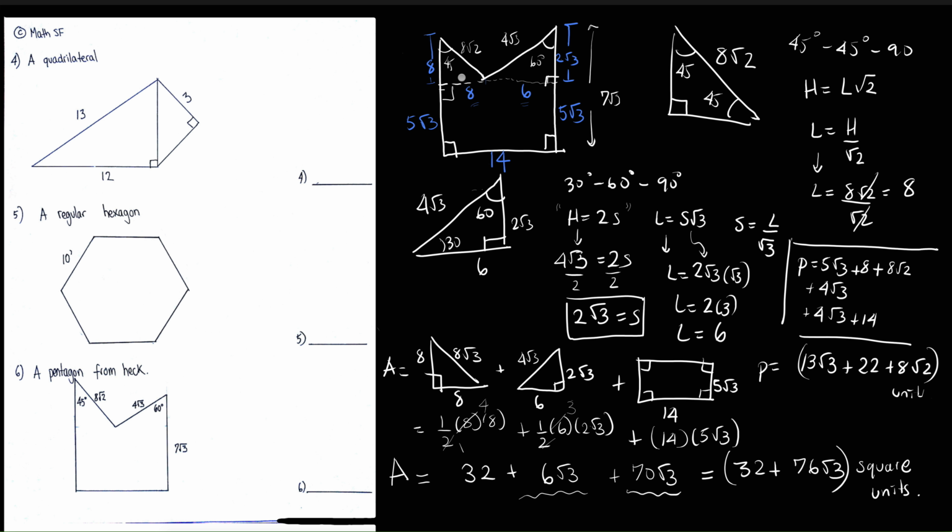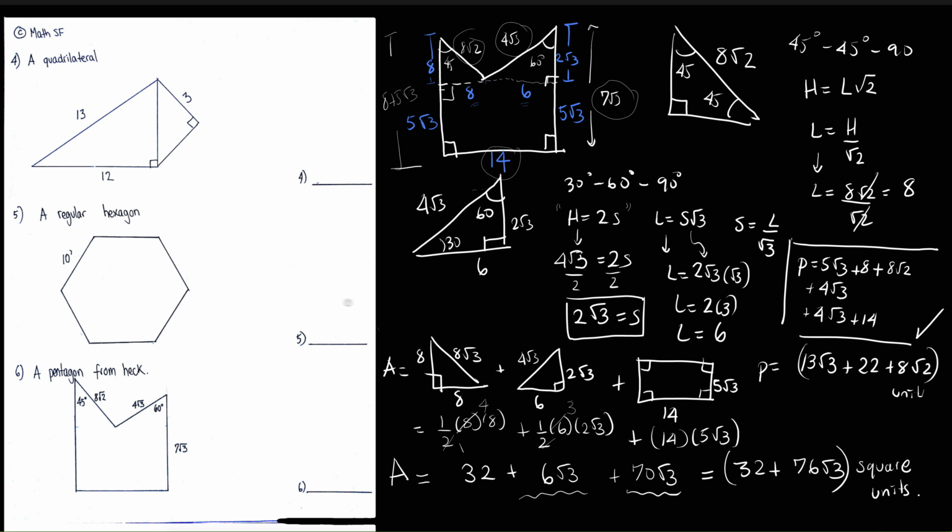Let's review this. First, you needed to find all the sides by using this 45, 45, 90 triangle. And then you do the same thing with the 30, 60 right triangle. So we found every single side, and recall that the measure from here all the way here was the 8 plus 5 root 3, because you're adding these two sides. Then you do the 8 root 2, the 4 root 3, and everything else, which is 7 root 3 and the 14. Recall this was a pentagon, so you're only supposed to have 5 sides: 1, 2, 3, 4, 5. You add all of them up and you have your perimeter.